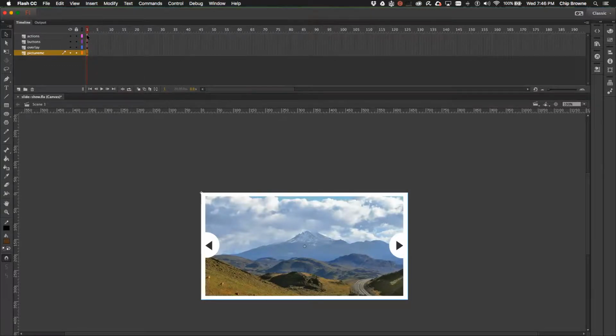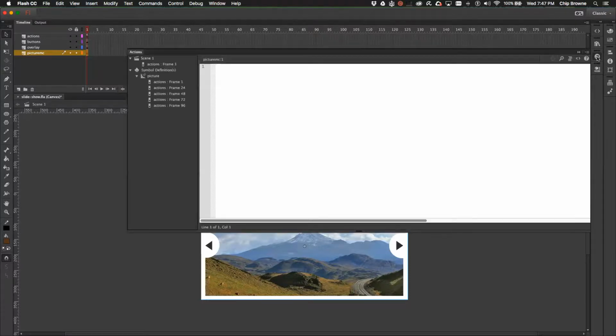And in order to view the code, we can click here now because we dragged that panel over here and let it anchor. Keep in mind that we're going to be looking at all the code here. We have this little index right here, and right now we're interested in scene 1, actions layer, frame 1.